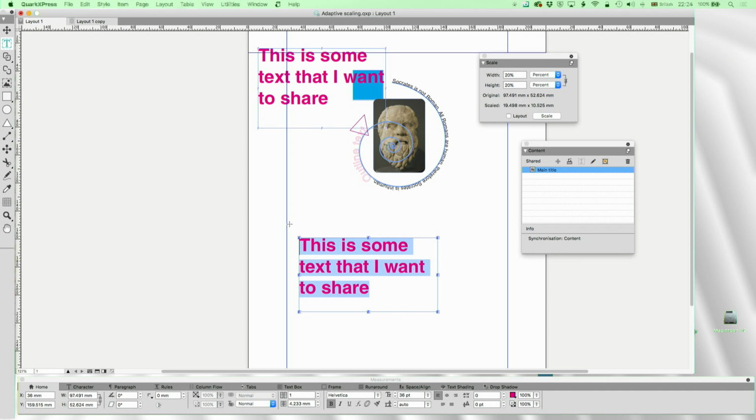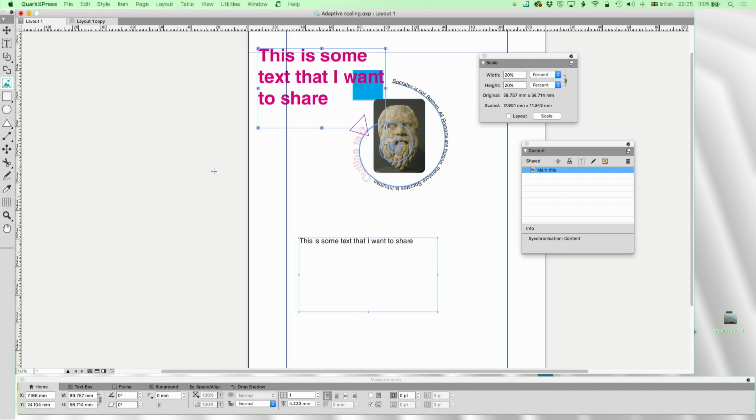But if I now unbold and reduce and demagentaize, the other one stays the same. And if I begin to change this, the text will change, still synchronized, but the formatting won't. So that's really important. So I've got several options here.